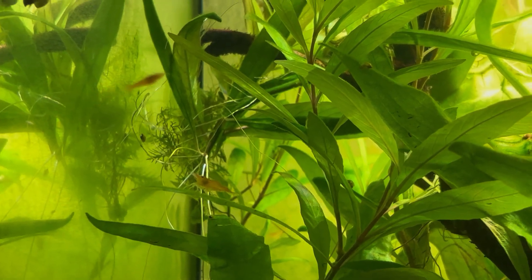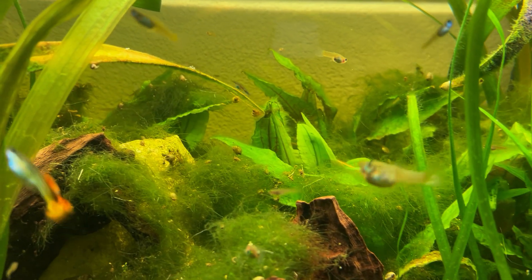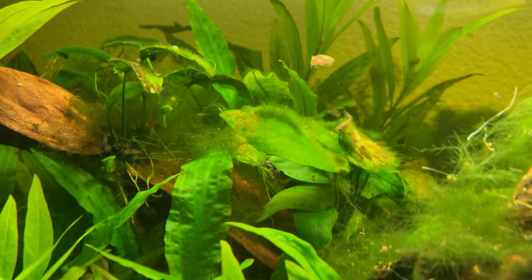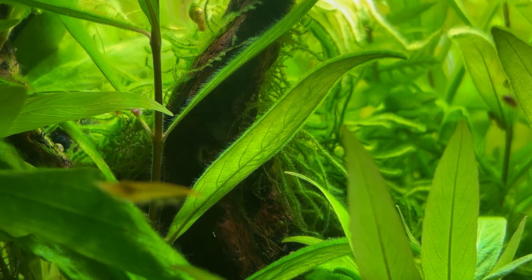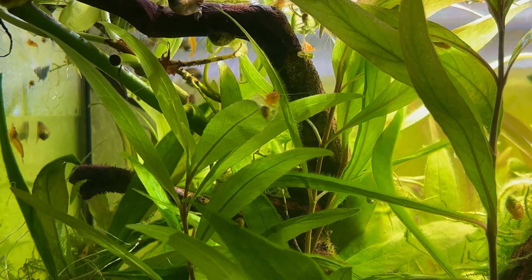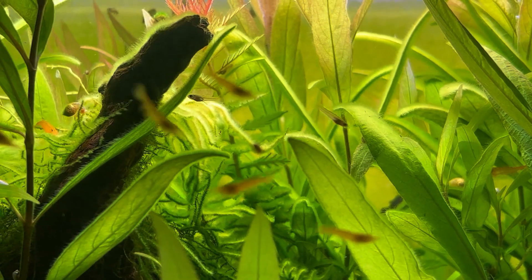Females of matching body sizes tend to produce more numerous but smaller offspring under high predation conditions. Female guppies first produce offspring at around 10–20 weeks of age and continue to reproduce until 20–34 months of age. Male guppies mature in just 7 weeks or less, and the total lifespan in the wild varies greatly but is typically around 2 years. Guppies from high predation regions mature faster, start reproducing earlier, and devote more resources to reproduction than those from low predation regions.